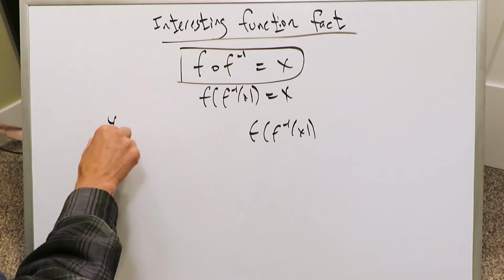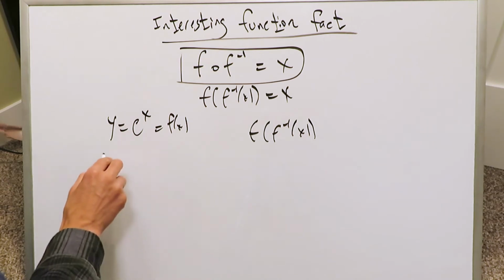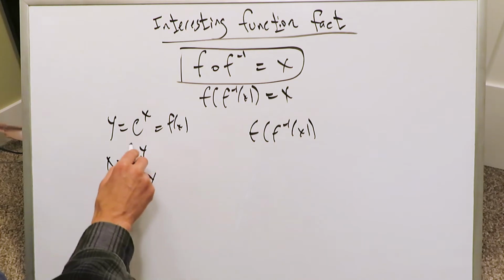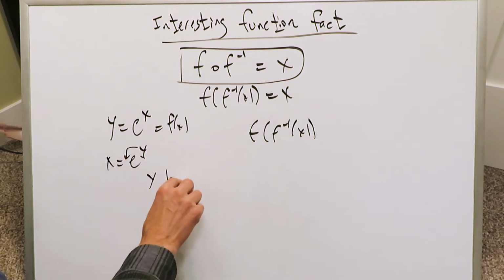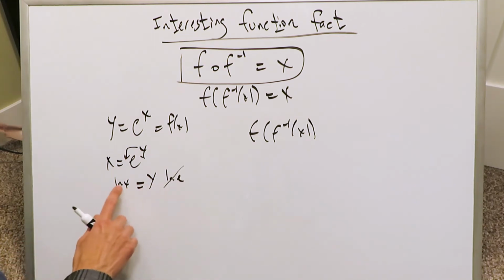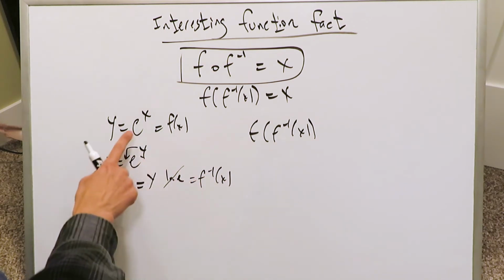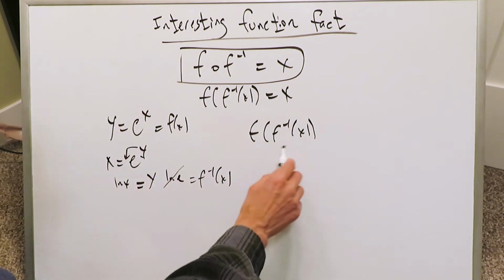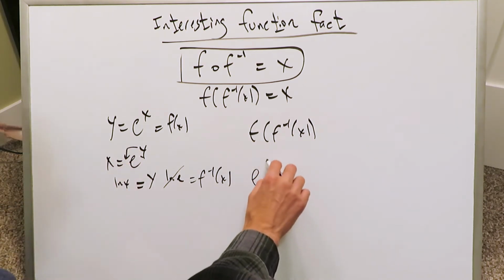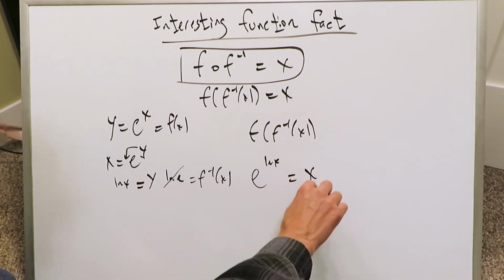How about this? If y is equal to e to the x, which is your original function, what's the inverse of this? Switch the letters around. X is equal to e to the y. Solve for your new y, right? You're going to bring in the natural logs. Y ln e is equal to ln x. This ln e is equal to 1. So y is equal to ln x, which right here is your inverse. Your original function e to the x has the inverse natural log x. So you're putting everything here. You're basically looking at e, which is your original function, to the ln x, and you know by means of a logarithmic identity this is always equal to x, and it's shown.